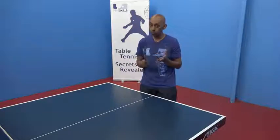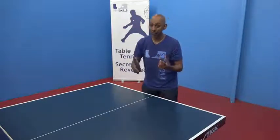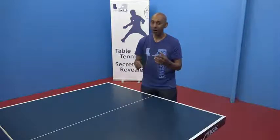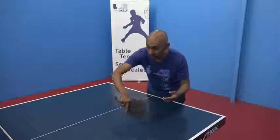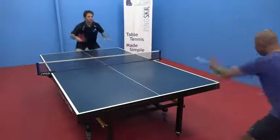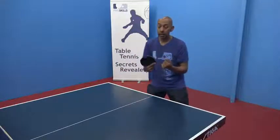So when would you use the flick against backspin? If you like the opponent to either block or topspin to you rather than pushing to you. If you like them blocking or topspinning, then by just doing a gentle roll or flick, that's the response they're going to give you, and then you're into a game style that you like.